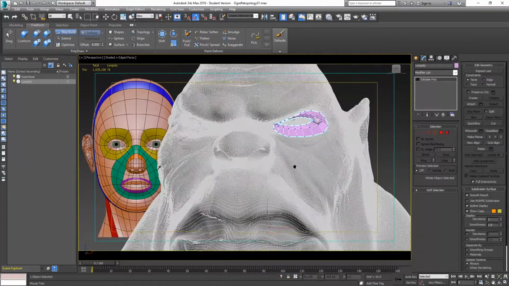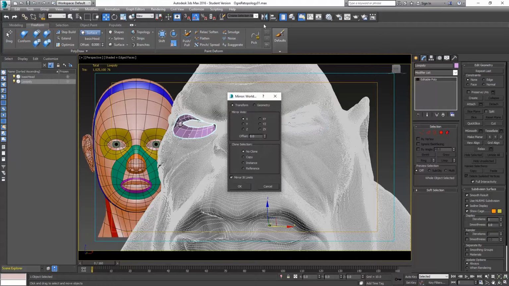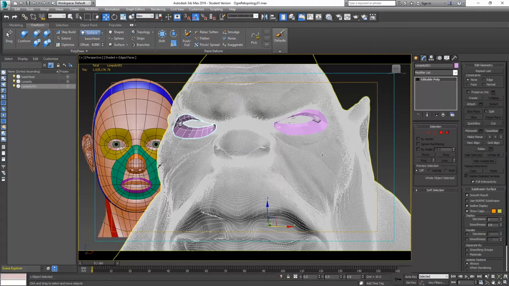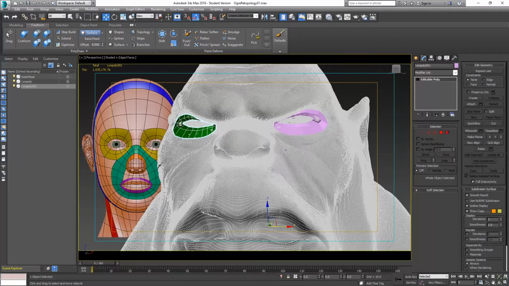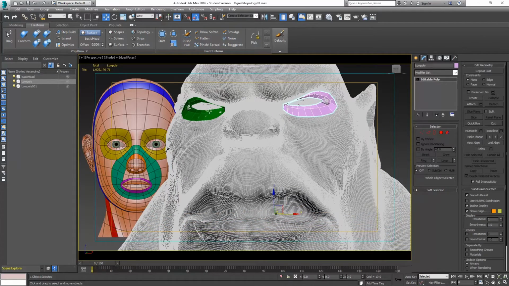Oh, and the other thing that I can do is if I right click, that's going to get me out of the tool. So I'm going to go to mirror and I'm going to create an instance object. I'm going to say OK. And so this object is going to be the exact mirror of my other one. I'll go ahead and just make it green so I know it's a separate mesh. And I won't end up using this one attaching. I'll use the symmetry tool when I get finished up with this.